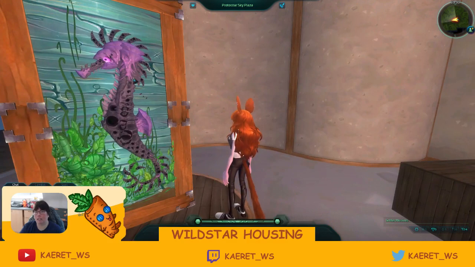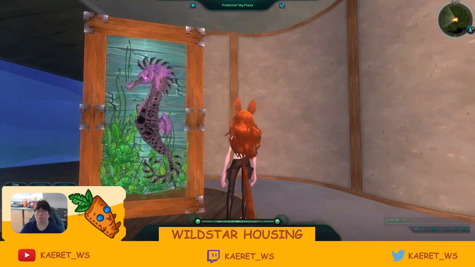I think for all of the body, the bony parts, it's all one piece being used in different ways, different parts of it showing, different sizes, twisting it slightly different. And then I think the really light pinky purple is a different item to kind of accent the shape of the seahorse.